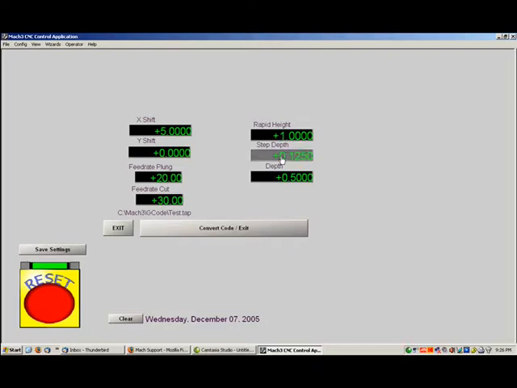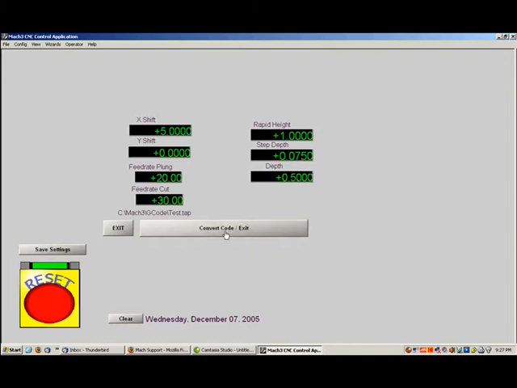And step depth, any negative value will be brought down to the step depth of that pass. So if we were doing 0.075 per pass, I typed that in wrong. So 0.075. It's going to take 75 thousandths per pass, and the next pass, of course, will be 75 thousandths more. So every negative value that it sees could be as small as negative 0.0001. As long as it's a negative value, it will increment that down at the step depth till it reaches depth.